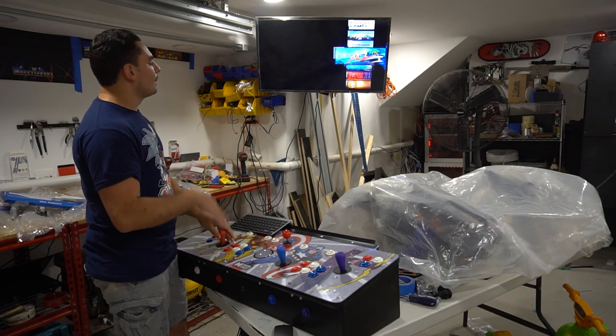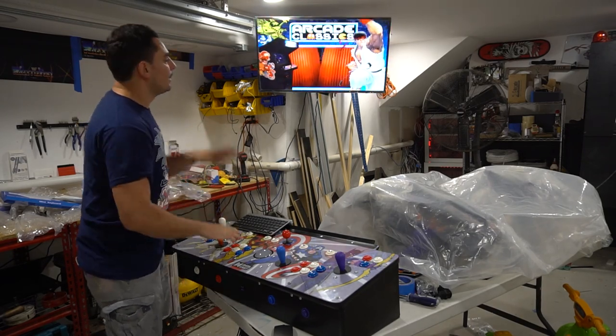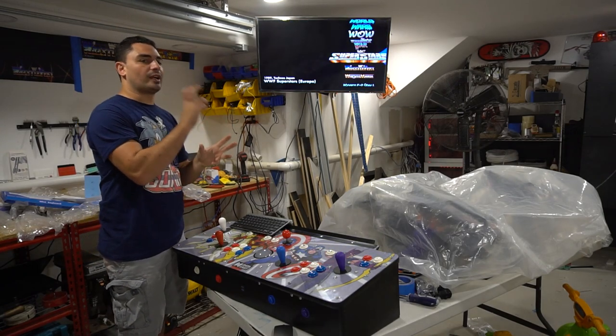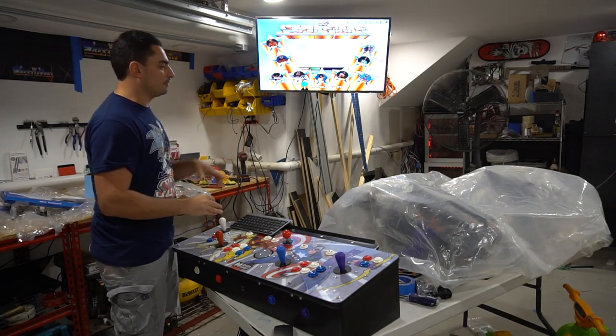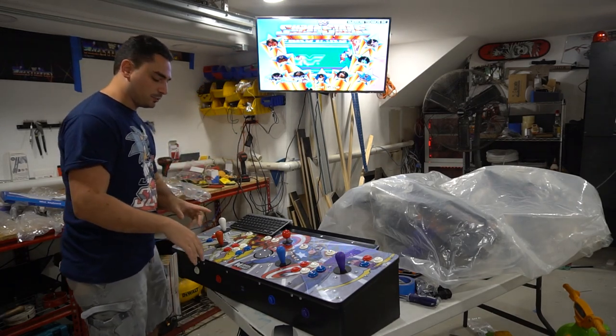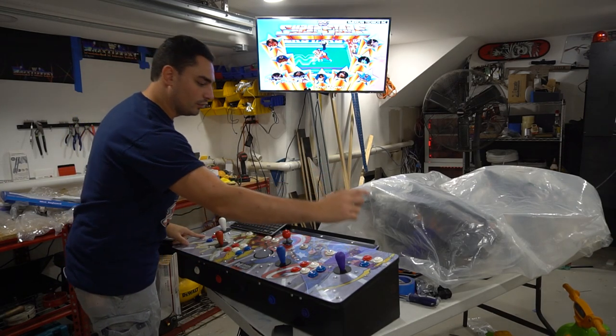What else we want to do? Let's talk about real quick the two-player versus the four-player emulator. Inside of this main ROMs, there's a specific MAME emulator I have. Basically, long story short, this MAME emulator has player 1, 2, 3, 4.